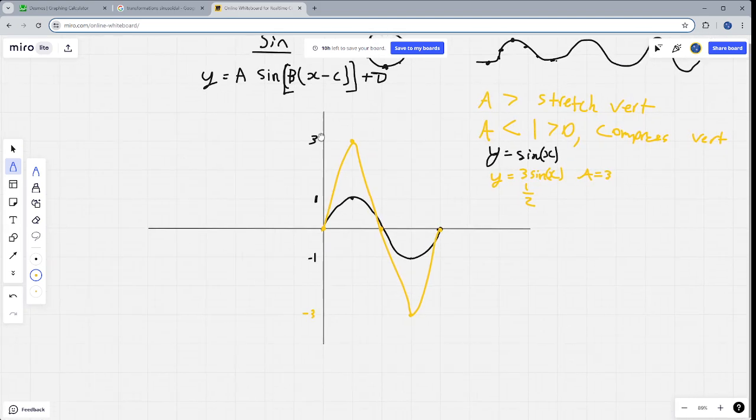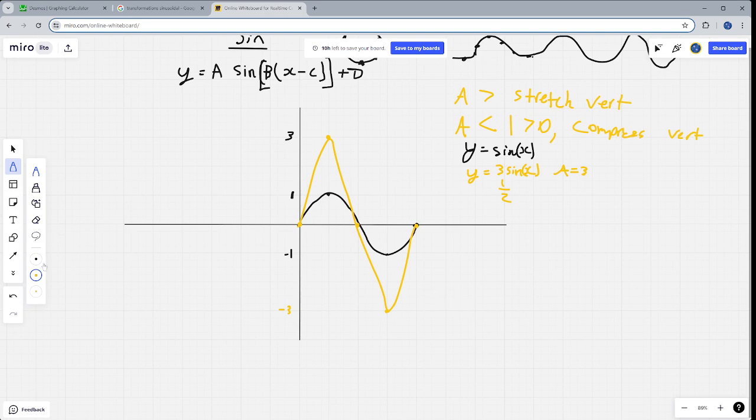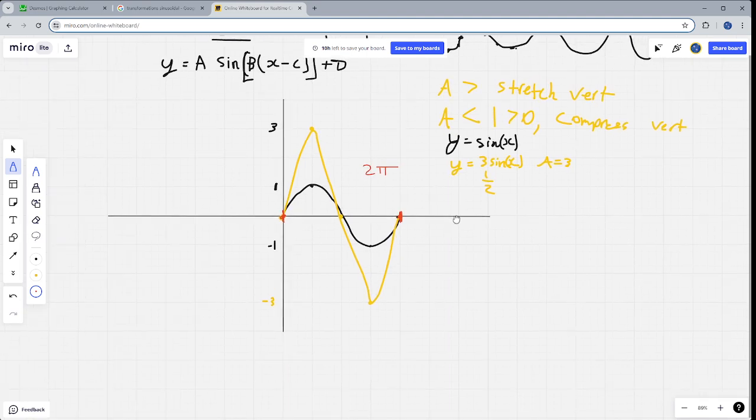B is referring to our period. Okay, what is our period? Well, period is simply the length from when we start to when we come back to our starting point. And you might be asking, why is the period not this? Because we're not back at our starting point yet. We need to first go through a maximum and then a minimum before getting back to our starting point, right? So period will be the range from here to here, okay? And for a normal function, how long that takes is always going to be 2 pi, right? That's going to be the equivalent to our 360 degrees, right?